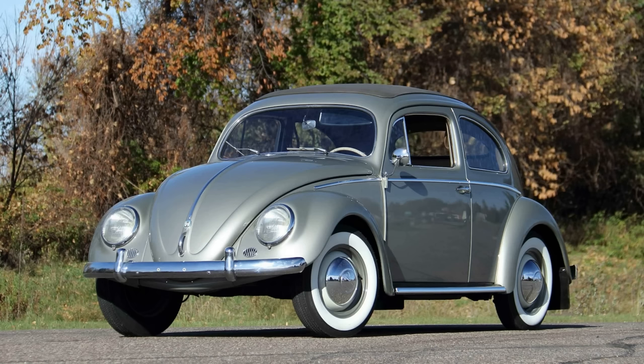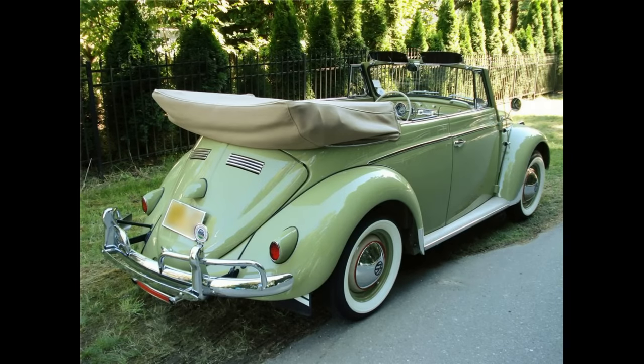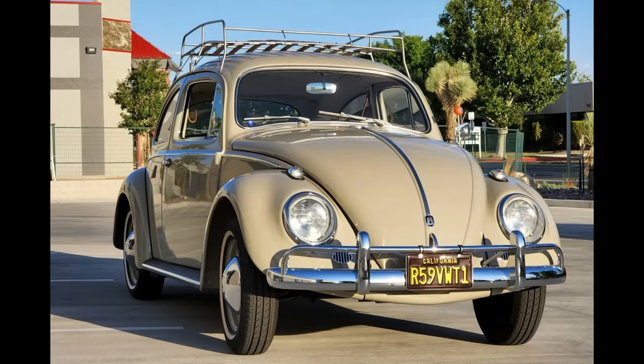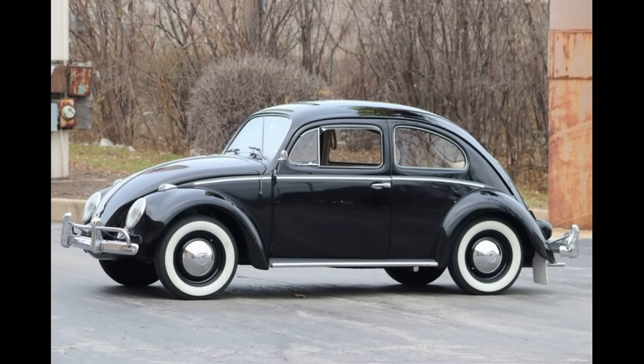Many upgrades were introduced throughout the years, and many other models evolved from the Beetle, but the Beetle's the one that most people remember and cherish even today. By the end of production, exactly 21,529,464 cars were sold worldwide. These cars are simple to work on, so many enthusiasts are able to do much of the work themselves for a restoration, and the amazing amount of aftermarket support is utterly astonishing. Do you remember having a Beetle, or do you have one now? What's your favorite memory of owning it?